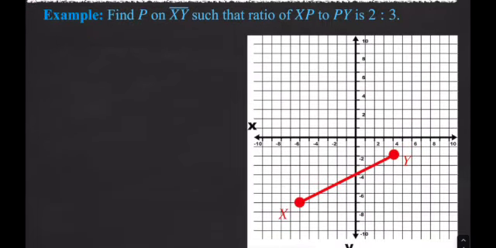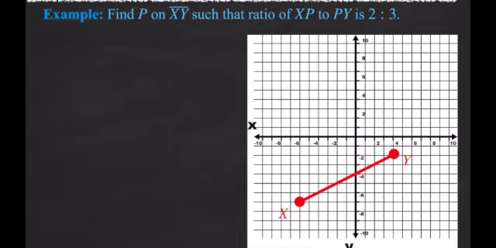Moving on. Here's another picture. This is written in a similar fashion. Find point P on XY such that the ratio, so now we're dealing with ratios instead of fractions, of X to P and P to Y is 2 to 3. Okay? A 2 to 3 ratio means that we have 2 going in one way, 3 going in another. So add those together is how we are going to get our fraction. So 2 plus 3 is going to give us a distance or a number of 5. We had to split it up into 5 even sections. Okay, 5 even sections.